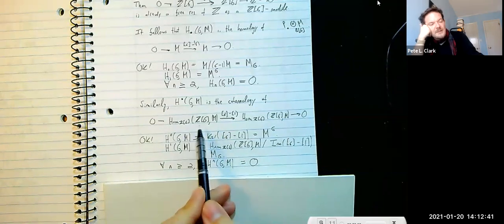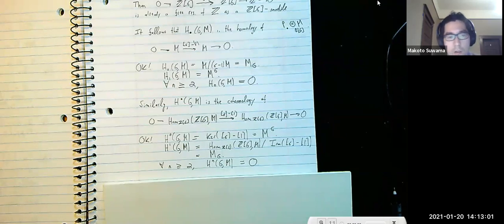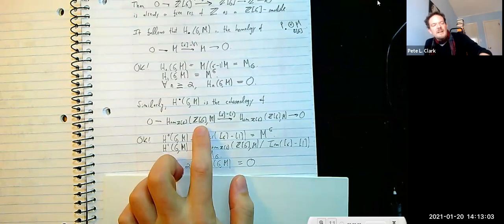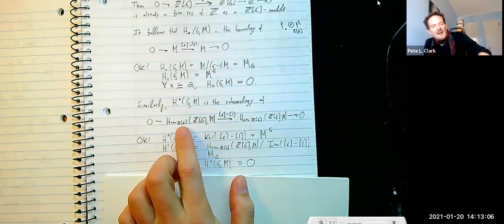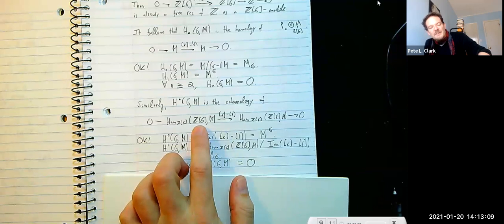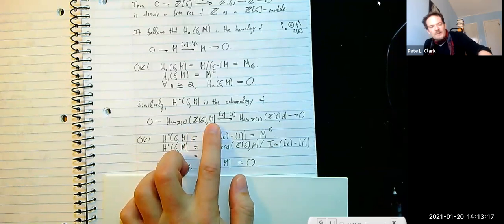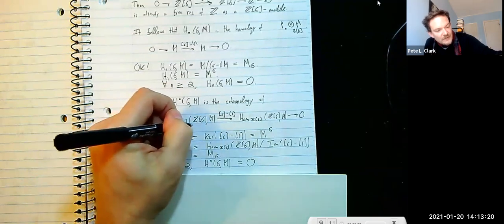So what is hom ZG from ZG into M, by the way? It's M, because you can look at where the identity goes. Right, because this is a free module. What's hom R from R into M? This is a free module of rank 1, so this is the universal property of free modules. You send the identity element to wherever you want with no restrictions. So each of these things turns out just to be M.